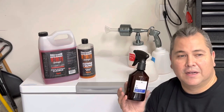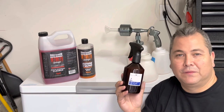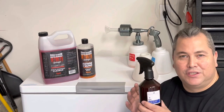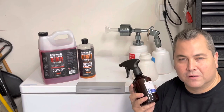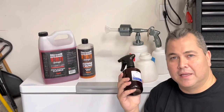All right, so I would assume I could do that 50 times, I don't know, 60 times. So you figure maybe $1 a use. Now it sounds expensive, $60 for this bottle, but it might come out to about $1 a use. Not too bad. If you don't wanna spend a lot of money, this is not your product.